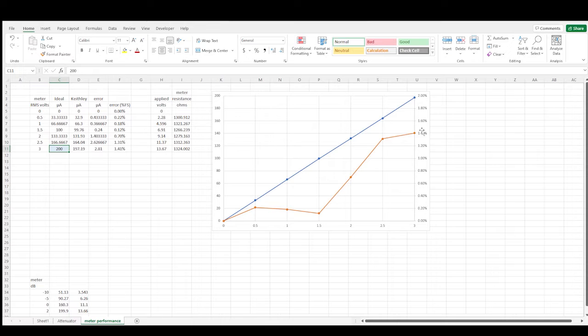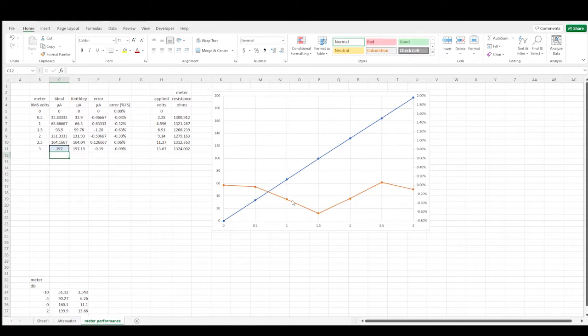At about 1.4% max, that error is pretty good for an analog meter with no parallax mirror, but again, those calcs are based on an assumption that 200 microamps corresponds to 3 volts. If I change that to 197 microamps to more closely match the actual data, then the error drops substantially. I can certainly calibrate it to whatever current I want for full-scale, but I don't want to lose track of the fact that this is not a laboratory-grade meter, and even my Keithley data will have some error in it.